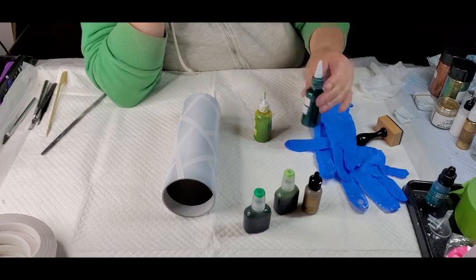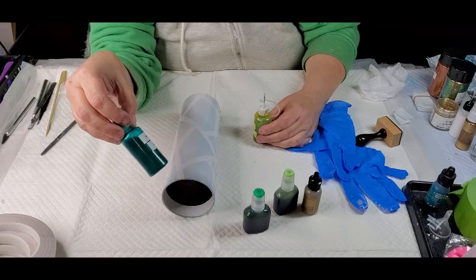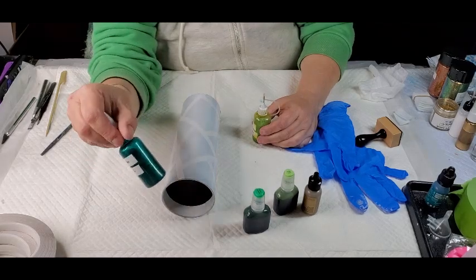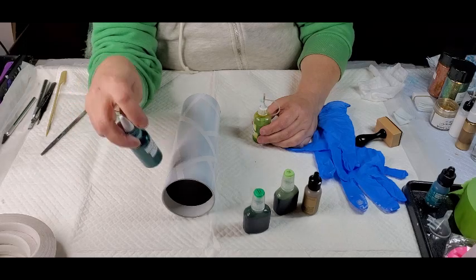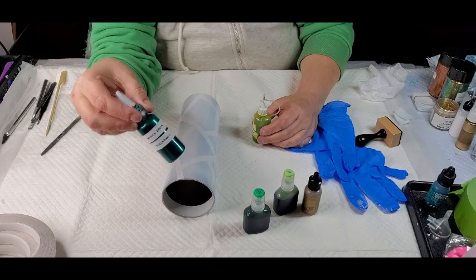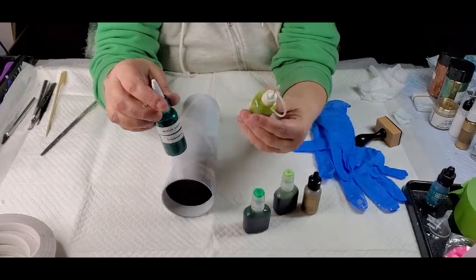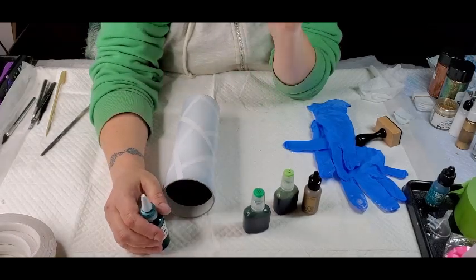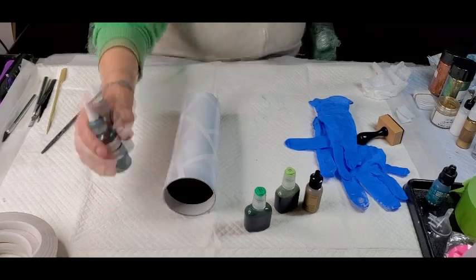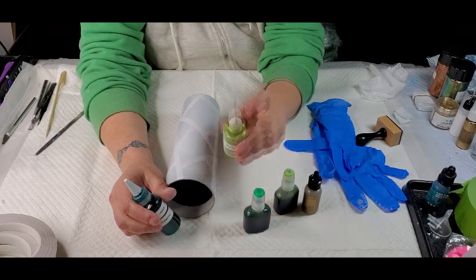made my own alcohol ink from the COLOURART line. This is the Myrtle Green from the Diamond Galaxy. I believe Myrtle Green was Diamond Galaxy. Yep. From the Diamond Galaxy line. Super pretty. If you want to know how I made these, there is a video. I'll try to link it if I remember. But if I don't remember, just go to my page and look down and it'll say make your own alcohol inks. And then this one was made from seagrass from COLOURART, which is not the Diamond Galaxy. It's just the seagrass from Resin Art, or COLOURART Resin Art.